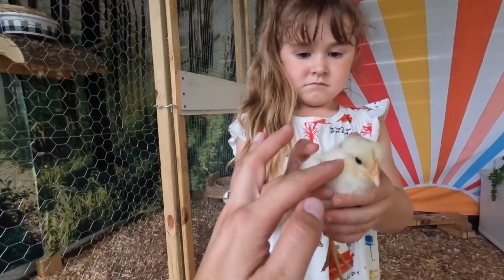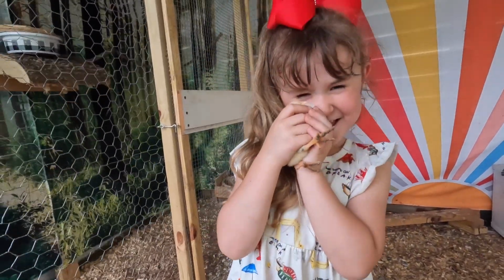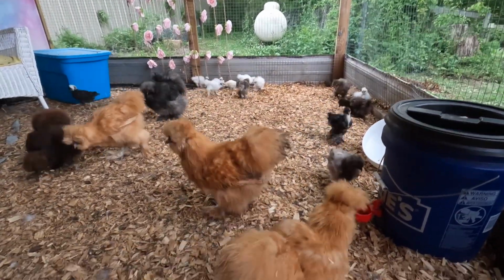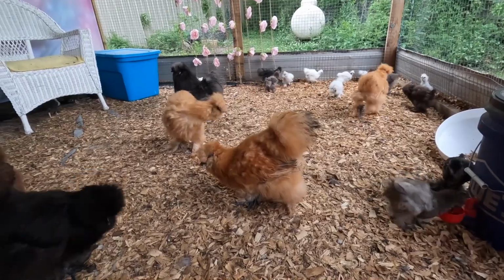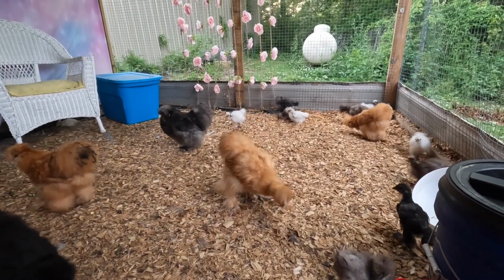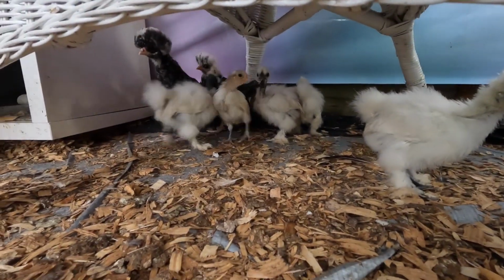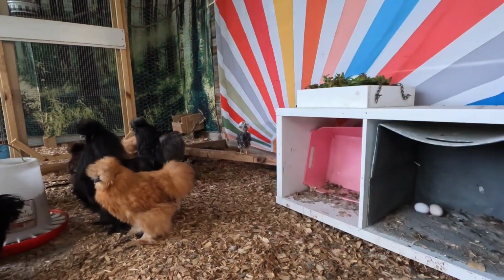This is a little chick that was given to us by a friend, and it is a smoky pearl. And I see that Ariel's baby over there has a great big comb. Are you a boy? Well, hello, I know you're a boy. And you're a boy. We have a lot of boys. And look at all those little fluffs over there. We have some eggs we need to collect. And my Polish babies are hiding. There went one of them. There's 2 more back there. I guess they're Eleanor's Polish babies. There's a little frizzle over there.